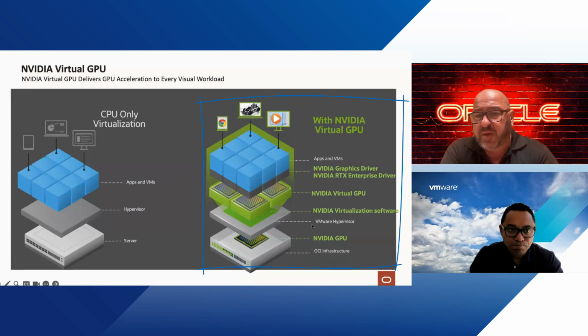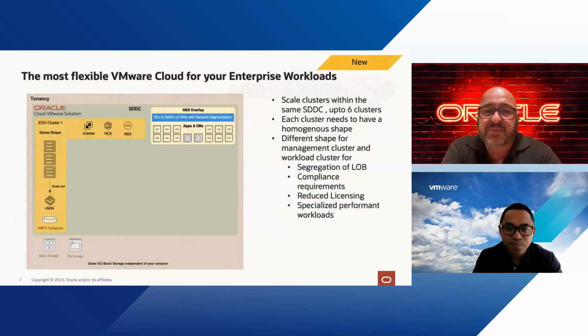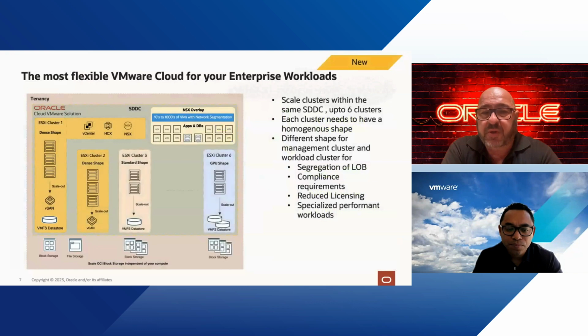platform. And this is where we can now carve off some of this GPU's performance and allocate it either to a group of virtual machines or to a single virtual machine to get all the performance that you need out of that GPU. It just depends on the workload you want to deploy on the OCVS platform. So this is much more cost effective as compared to the dedicated GPUs, right? Yes. I mean, you can have dedicated GPUs, but you can also share the GPUs as well. Yeah, got it. As I said, it's very flexible in terms of how we can deploy the OCVS platform.